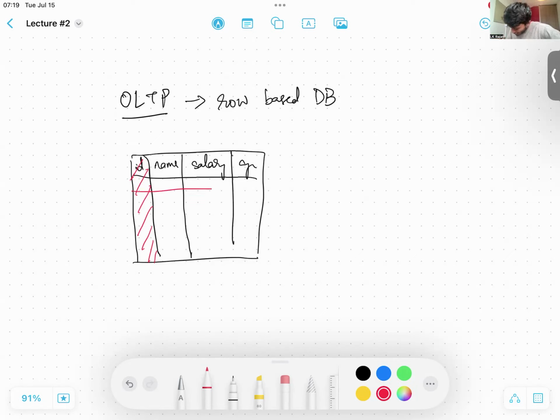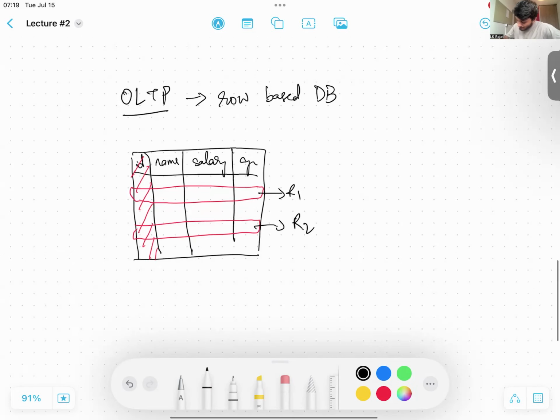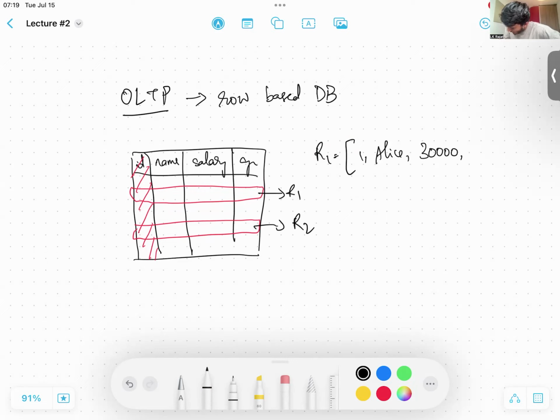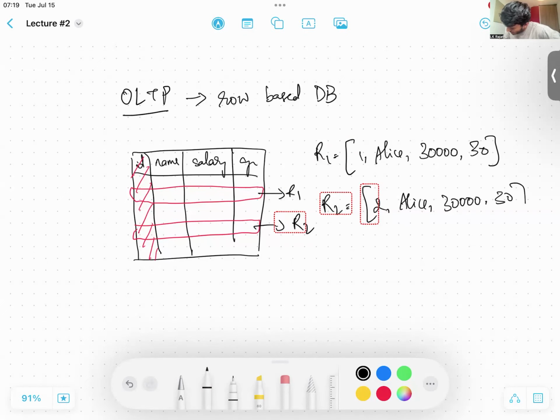Now let's say I choose two rows. This is row 1 and this is row 2. And if the values in my rows are as follows, let's say R1 has 1, comma, Alice, comma, 30,000, comma, age is 30. And then R2 has values such as 2, Alice, 30,000 again, and 30.